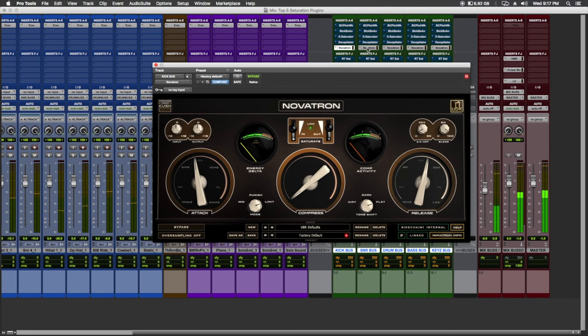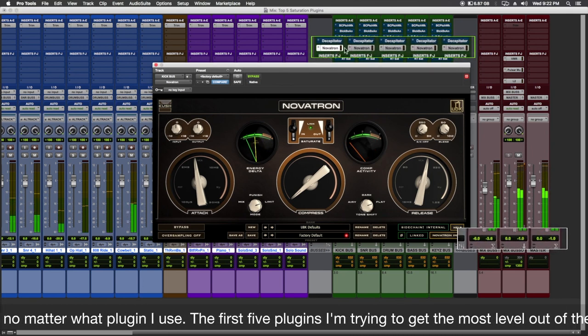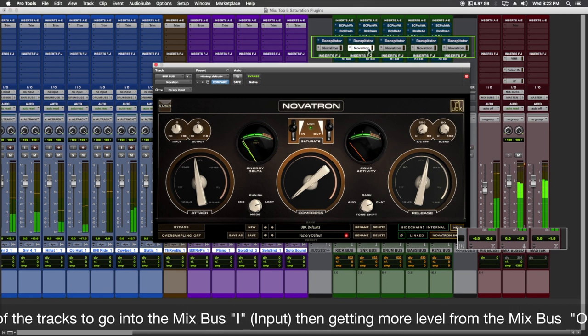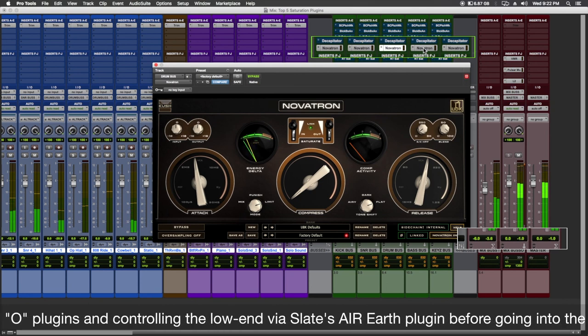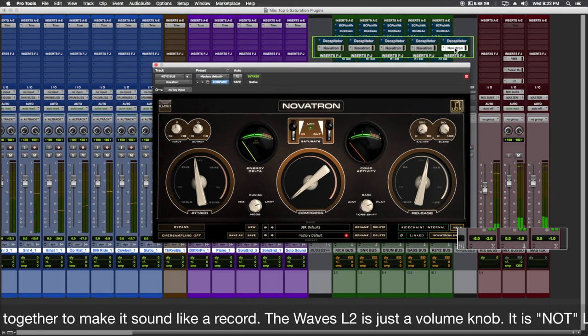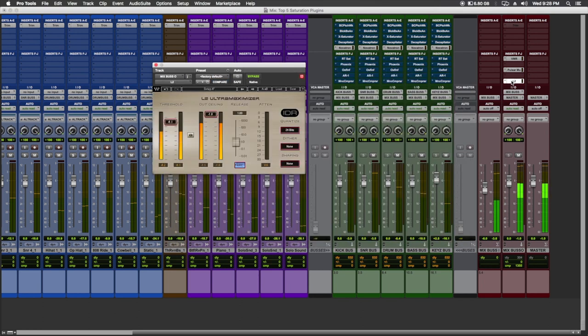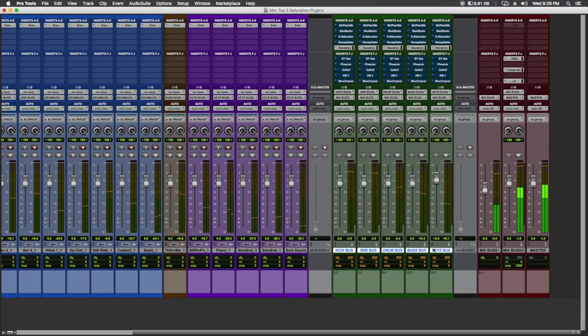The next one is from Kush Audio. It's called Novatron. I absolutely love this plugin. It's a chameleon, meaning that it can be many different compressors. But the saturation on this is really aggressive and really nice. Check it out. That one sounds really nice. It has a tube quality in the saturation where it softens up the snare and the kick, but still makes it nice and loud. I really like that one, and mixed with the compressor, it takes it to a whole other level.